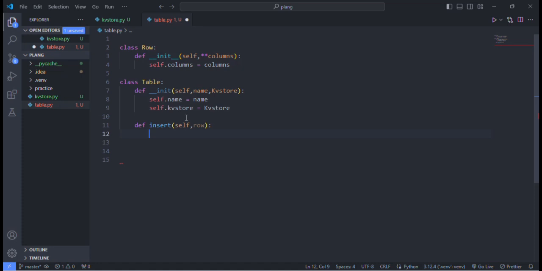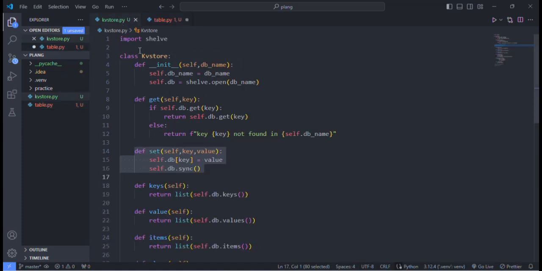Since we are using the KV store that we built before as the underlying database, we have to consider how it works first. It handles things in a key value paired way.